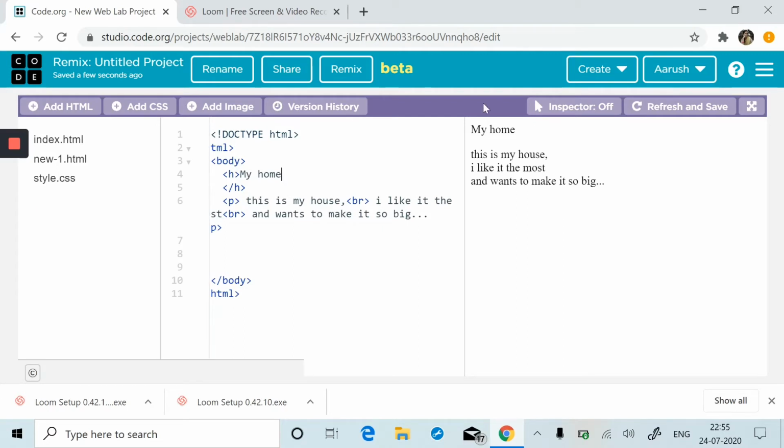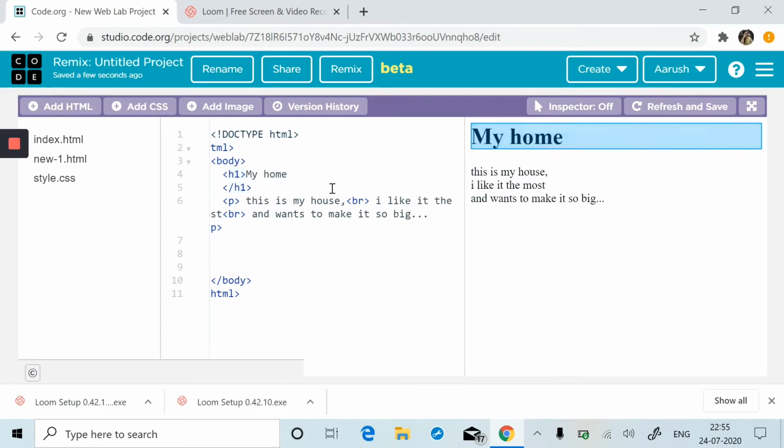but there's one small problem. The problem is this is of the same font size as the one which is already here, which is the size of a paragraph. Now, what should I do over here? What we can do is give it the name H1, and here also you can give the name H1. Right. So this is the difference. See, my home. Right.